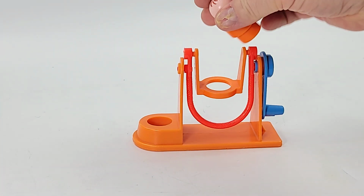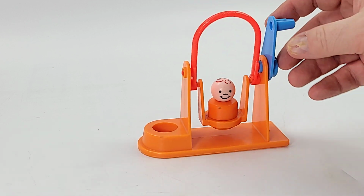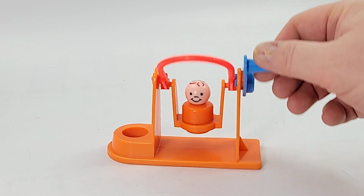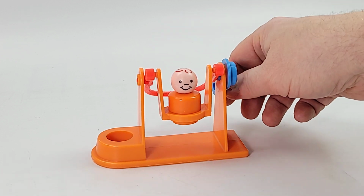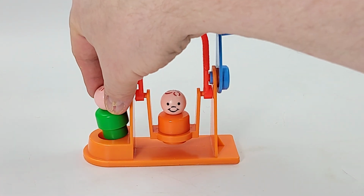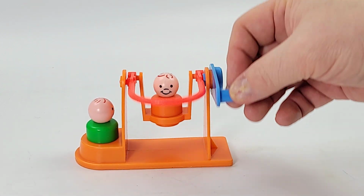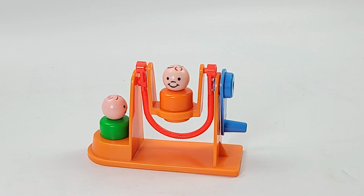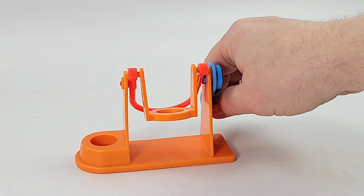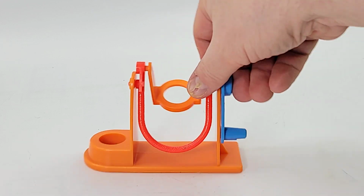We're going to show you the swing set, or jump rope. Again, we'll use this guy as a placeholder so you can really see. And it's pretty cool. Whoever designed this, I think it was neat. Not only do you have one figure on one side doing that, but if you decide it's double Dutch, you can always put in another figure right there. I think it's often called a swing set, but to me, this is the double Dutch play set. So you see it working. Neither of those two figures we just put in there are included. Those are part of a different set, but I wanted to show you how great this is.